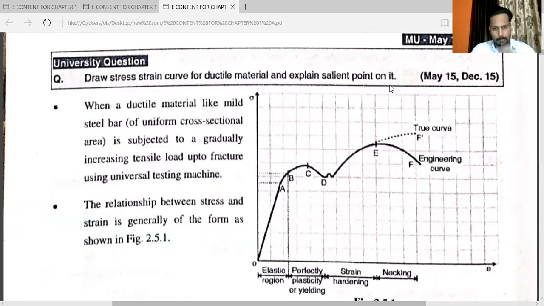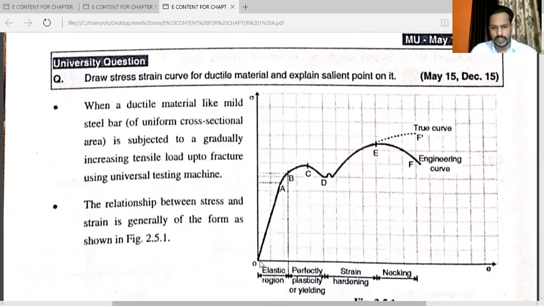You can see this diagram. Here I am explaining the entire diagram. Just you have to refer to this diagram. That is very, very important. Again, I am telling you, here I am explaining each and every important syllabus topic. Just you have to highlight each and every point in the E content. It will be more useful while solving the problem.